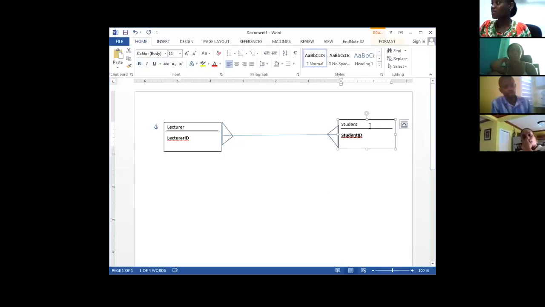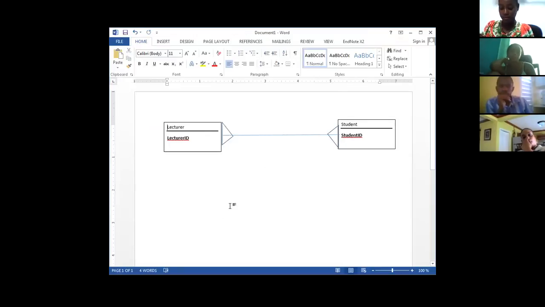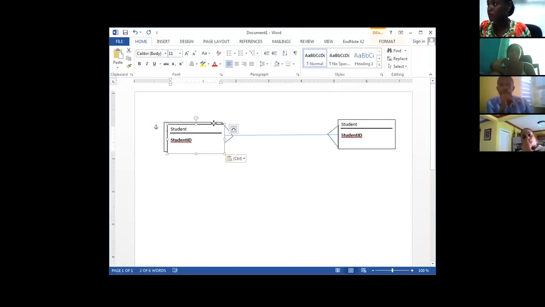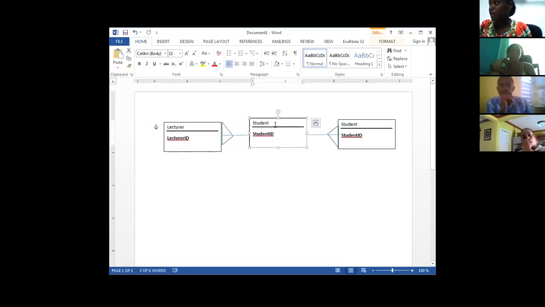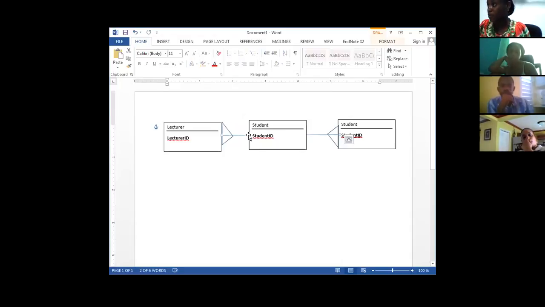Okay, so what is it that we recommend now? We recommend that you have an associative entity. So let's put that in. The associative entity now is going to be connecting the student and the lecturer. Yeah, that's how you normally name it.